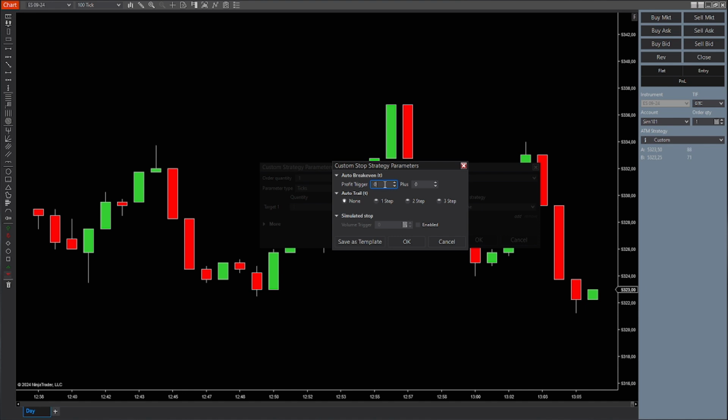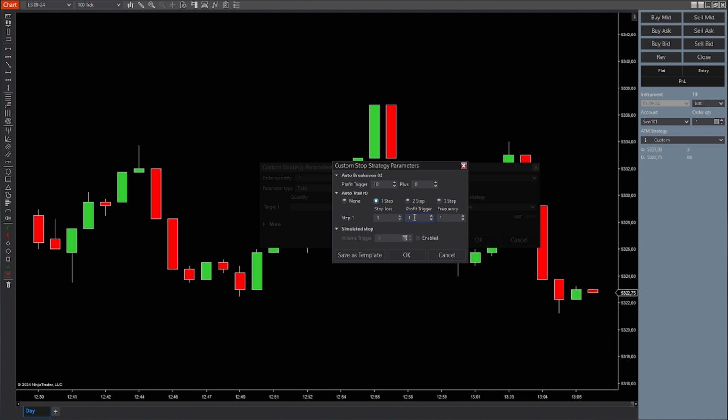Firstly, we want to get to break even after we reach 10 ticks. And then we want to start trailing. The stop loss is the distance that our stop loss is going to be from current price. The profit trigger is when it will start moving, and the step frequency is with how many ticks we need the stop loss to move with price.